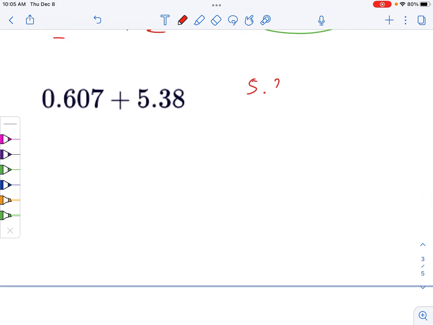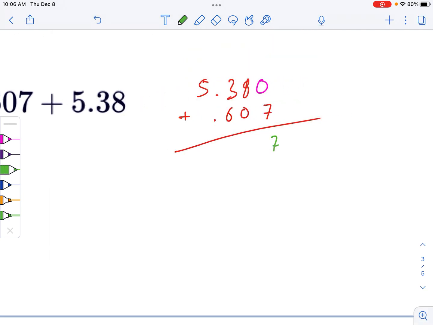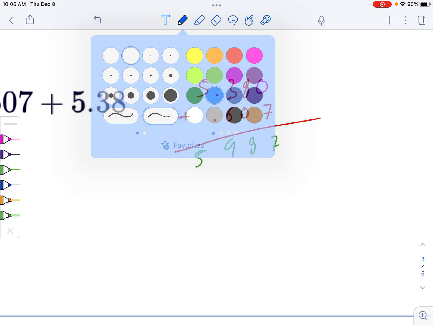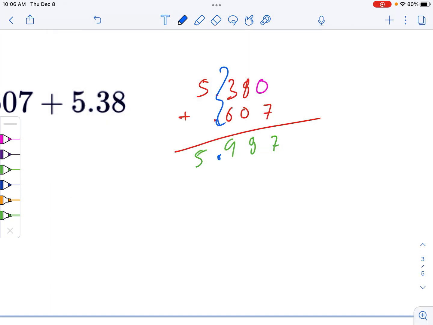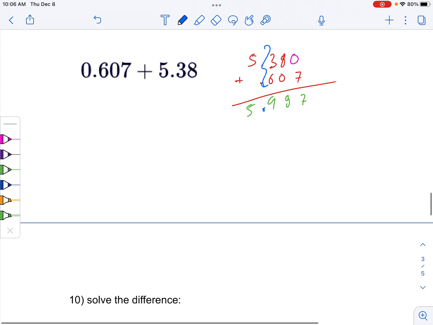All right, what am I going to do on this guy? I'm going to put the bigger number on top. But again, you don't have to. It all lands in the same spot. Let me get a 0 as a placeholder. Let's solve this. 0 plus 7 is 7, 8. Not a lot of carrying over here. It's not a lot of practice for carrying. Drop the decimal into place. That's reasonable. I got just over 5, and I'm adding a little bit more, but not quite a full one. Yeah, nicely done. Nice and reasonable.